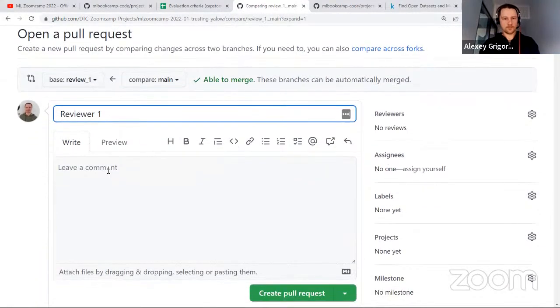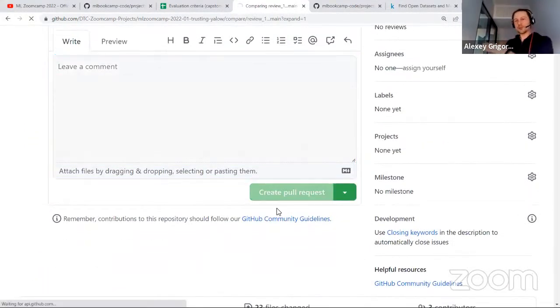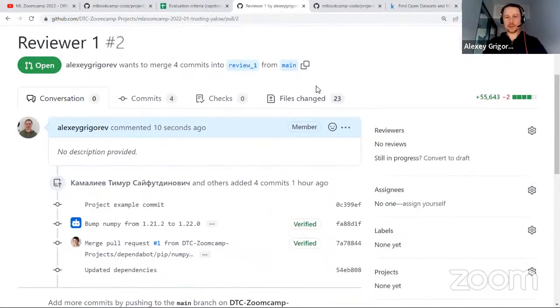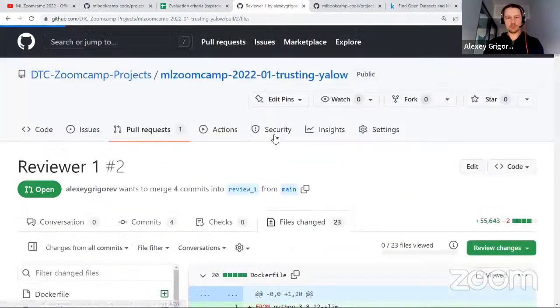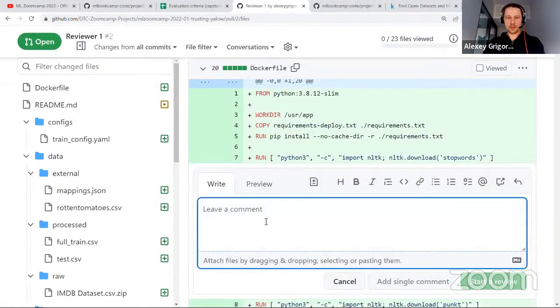reviewer 1, and what you will do is you will need to go through this project, and then if you want, you can leave a comment to any of the files, right? So for example, you say, okay, Timur, why do you use Python 3 instead of Python? That's an example. You shouldn't be picky, like, okay, Python 3 is fine. But this is just to give you an idea, right? So if you want, of course, this is optional, if you want to give feedback to the person who wrote the project, you can actually use GitHub and leave a comment under each row, under each line.